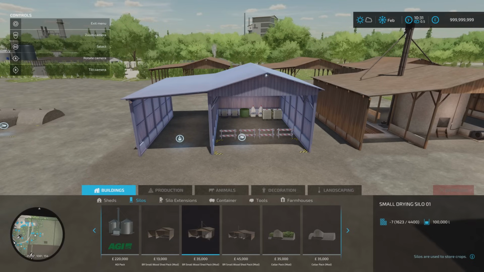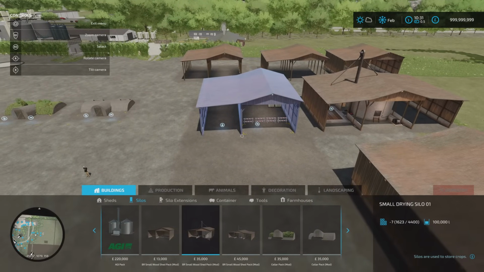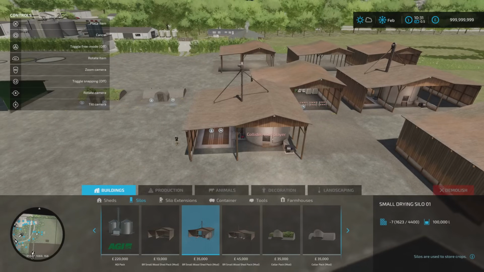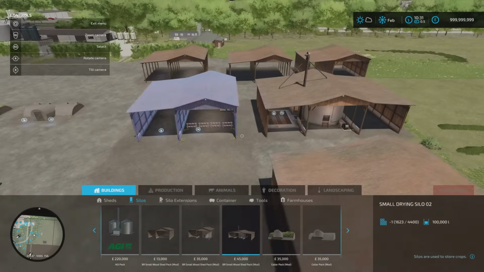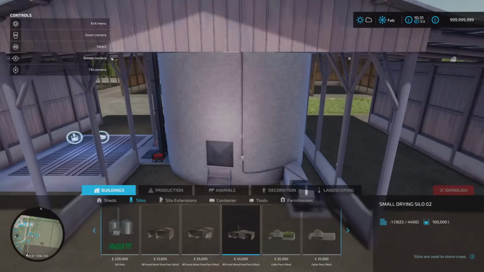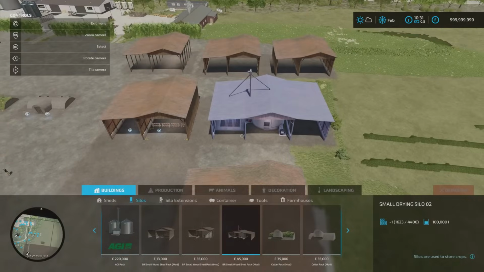Then we've got this one here, which is a small, say, drying silo. It's a 100,000 litre capacity silo. That's standard crop types, 7 slots, and then that's got a porch to one side, and that looks like that. But the one I've placed is that one, which is this one here. Same thing, 100,000 litre capacity, standard crop types, and you've got a cover either side if you want that.